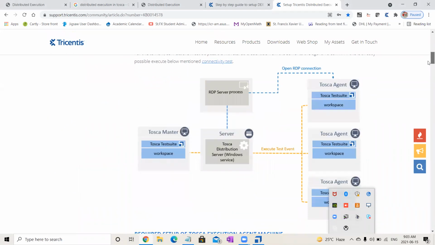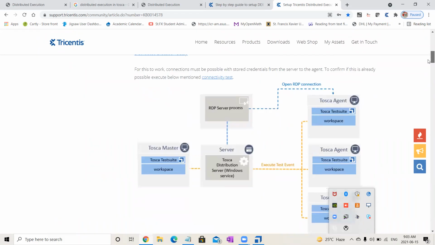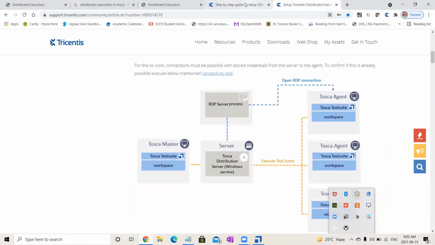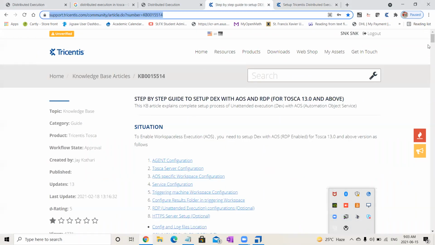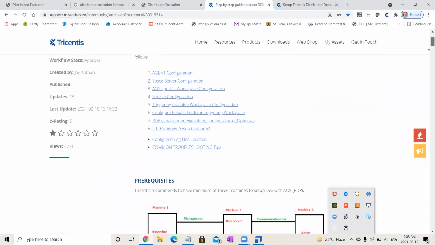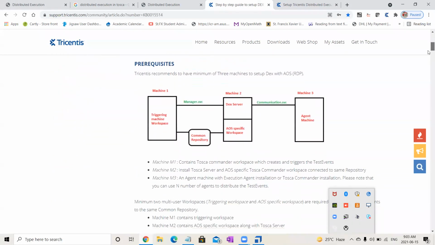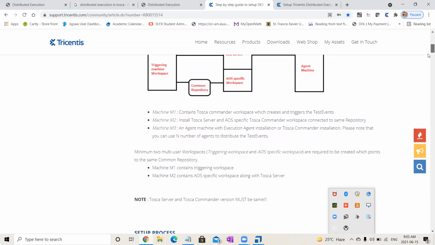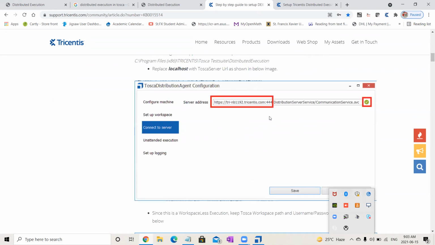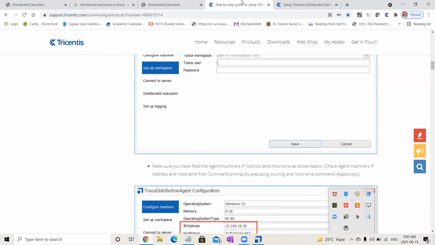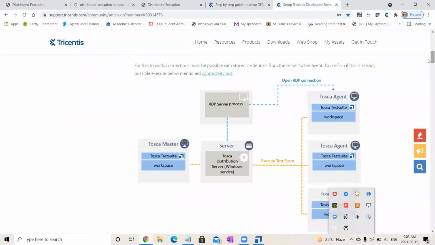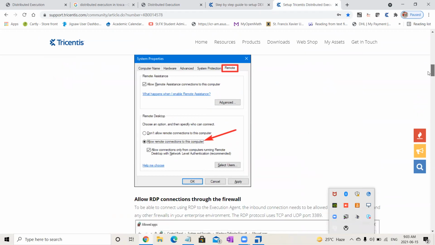Within Dex only, again you have two things, RDP server and all. Those things you will understand from here, like how to set up, which is what I gave you in the second URL. And see here also they mention the same. And then in the third one, how do you achieve this unattended mode?